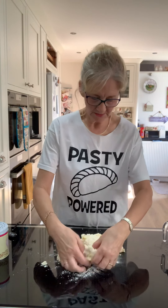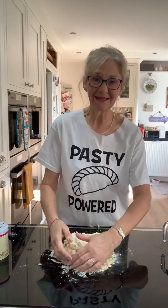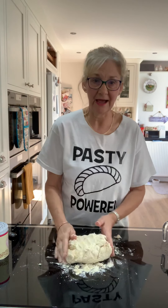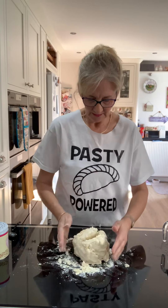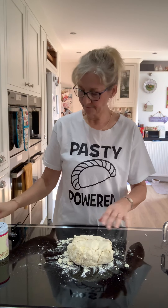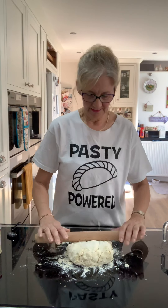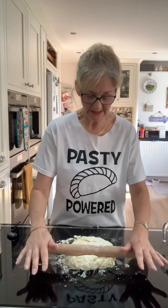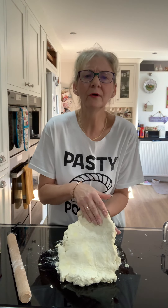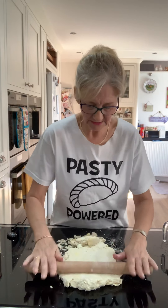Now I'm going to pull that together — you're not actually kneading it, you're just pulling the pastry together because you don't want all the fat to get too incorporated at this stage, as that's going to happen with the rolling. I've just brought all the pieces together; the odd bits here will go in as I'm rolling. I'll put a little bit of flour on the surface and roll out the lump of pastry — this is double the recipe quantity. You can already see the marbling of the fat starting to appear.